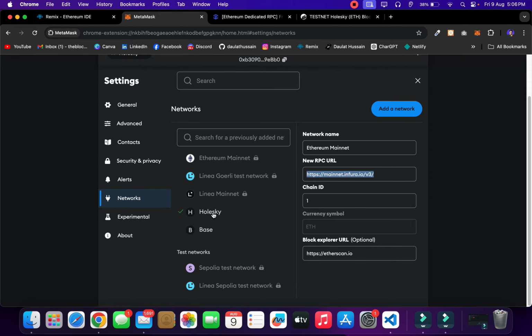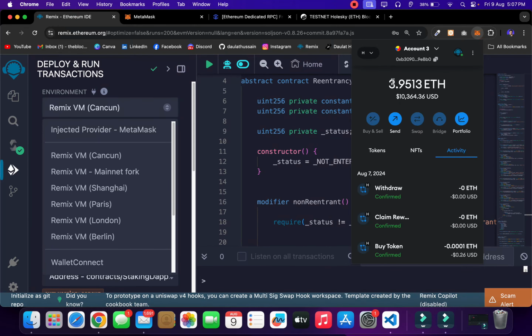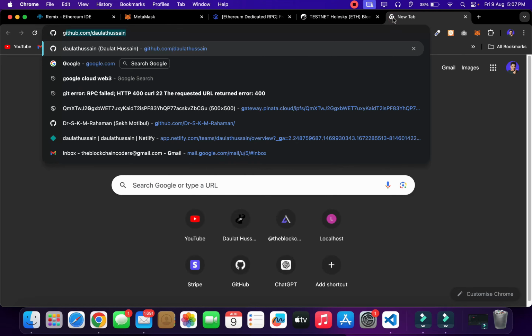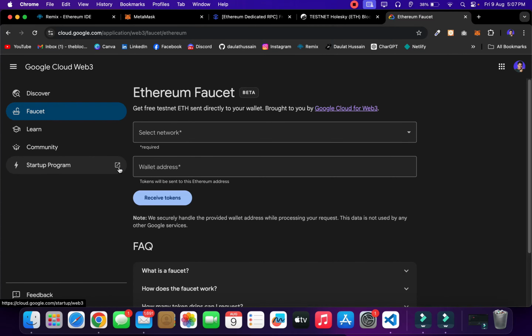So this is the configuration you have to do. Once you're done with that, everything's good. So make sure to save it. And now I can come back to our Remix IDE, and if I show you, we already have this much fund. In your case, you might not have this fund, so you have to copy your address, open a new tab, and go to Google Faucet. So we'll search for Google Cloud Faucet. Google has started their Web3 tools, so we can utilize that to get a couple of free faucets which you can utilize to deploy our contract.